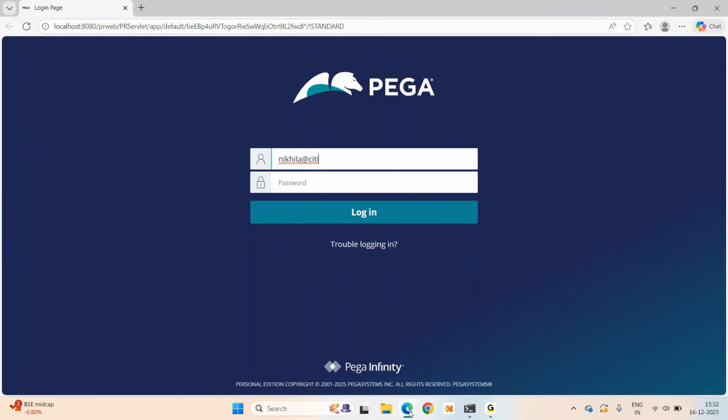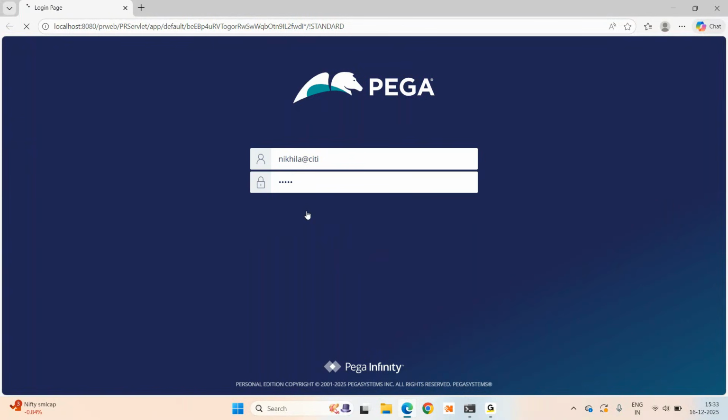That is mandatory. So if you have a non-SSO URL, try to log in with the non-SSO credentials, not your SSO. Please use a non-SSO URL and non-SSO credentials. You also need to have non-SSO credentials, otherwise you can't achieve this. So we need to log in like this.